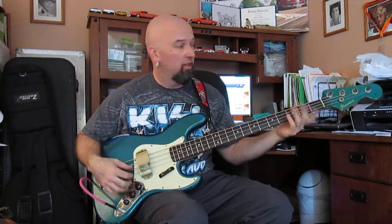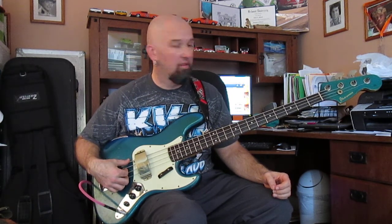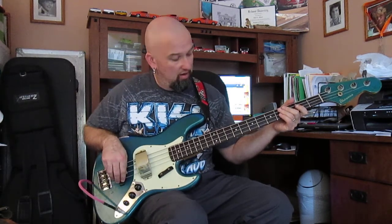I've been told by John that this particular instrument, as well as others in different colors, are available. This one is for sale on his website — bluesmanvintage.com. John Scott is the maker here — he's the man. You'll see shortly in my next couple of videos a very cool pink P bass that I had built, which is actually coming back to me and will be staying. I'm enjoying the pink contingency because people say I'm the master of the pink bass, so there'll be more pink basses showing up here. If you have any questions about this instrument, his site is bluesmanvintage.com — just ask for John and tell him you saw this video so he knows where his bass has been.